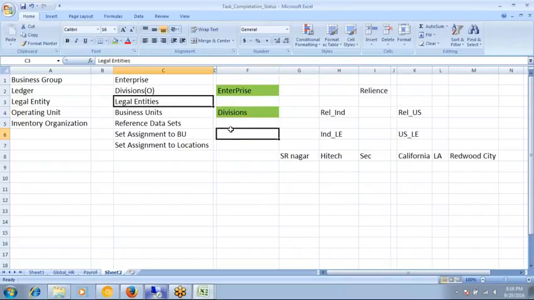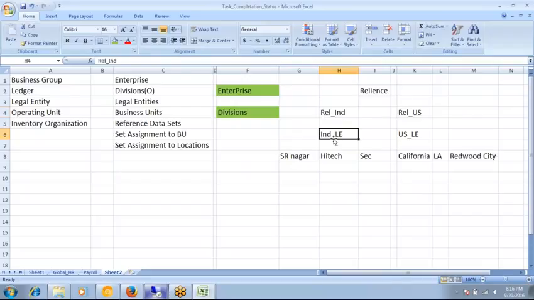Next, obviously legal entities, we know that, right? What is a legal entity? A legal entity is a legal organization where the company is going to prepare the tax documents and submit to the government. If we are doing business in India, obviously I have to submit my company registration and legal information to the government of India.